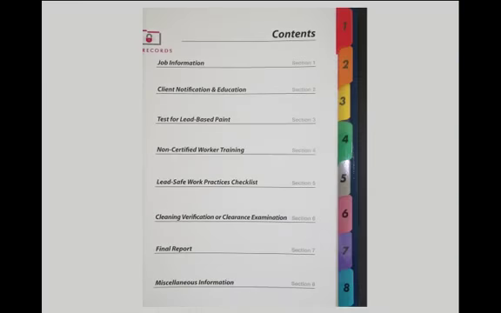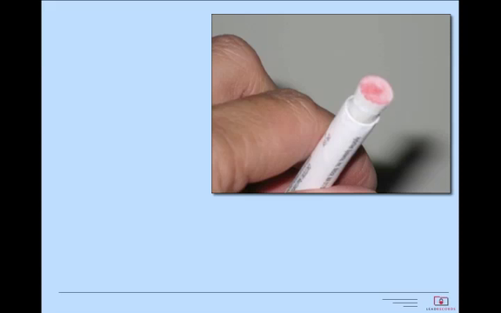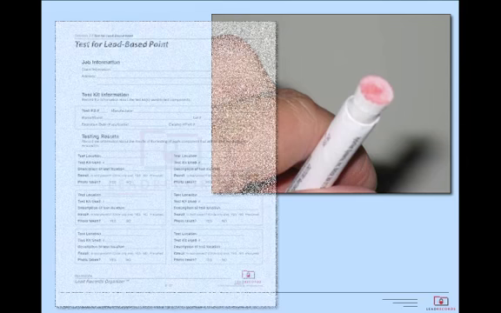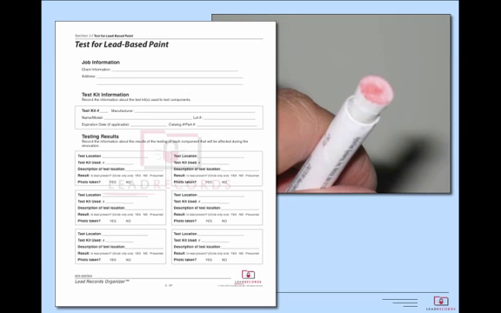Lead Records Organizer follows the natural progression of a lead hazard job. When you begin a renovation or repair on a pre-1978 home or child-occupied facility, you have to determine if lead-based paint is present. You must record each test kit that you use, then document where you use the kit and the results of the test.